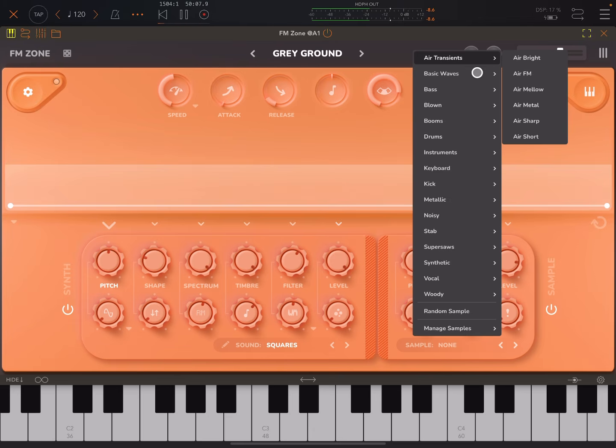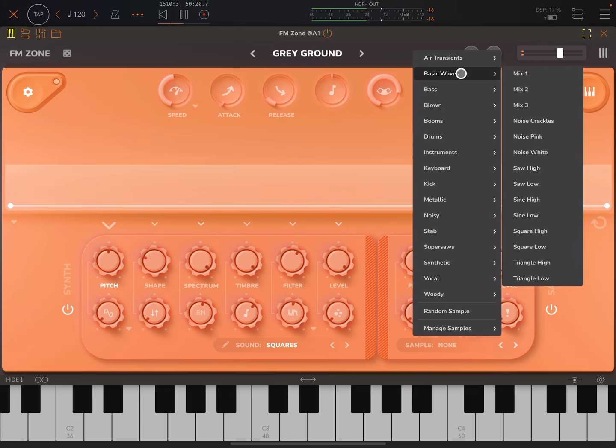But if we look at the built-in samples there, we've got all this sort of stuff that, if you were making, say, a flute sound or whatever, and you wanted it to be a bit more airy, you can bring in these samples from that. And you've got just different nice analog synth sounds or whatever, saws and things.